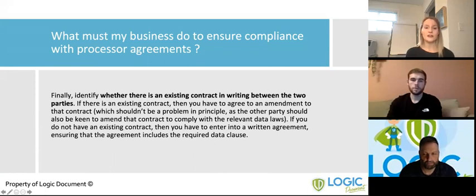If there is an existing contract, then you will have to agree to an amendment to that contract, which shouldn't be a problem in principle, as the other party should also be keen to amend that contract to comply with the relevant data law. If you do not have an existing contract, then you will have to enter into a written agreement, ensuring that the agreement includes the required data clause.